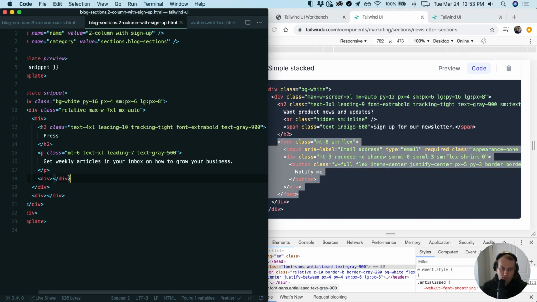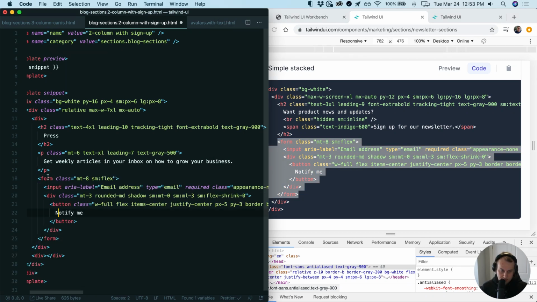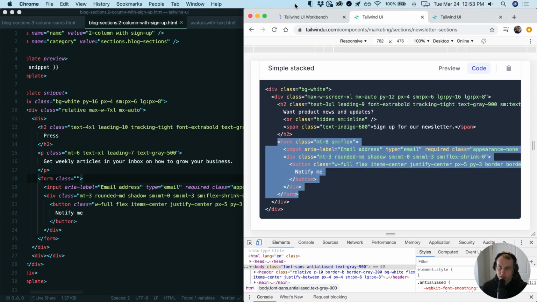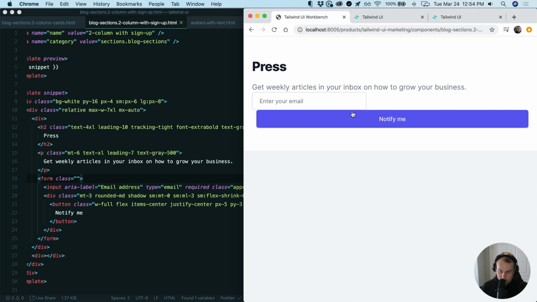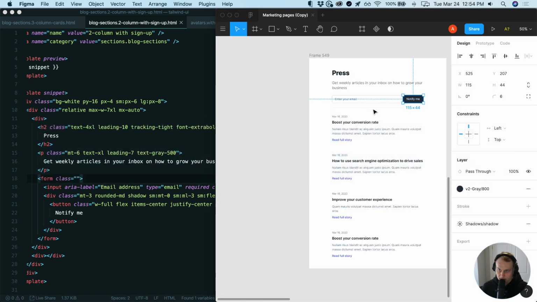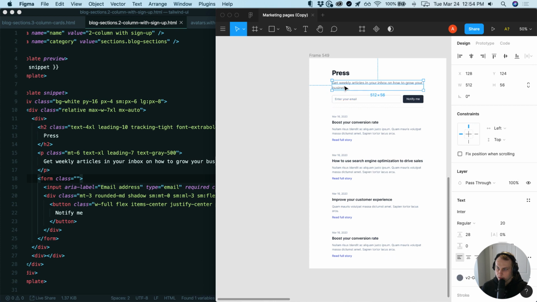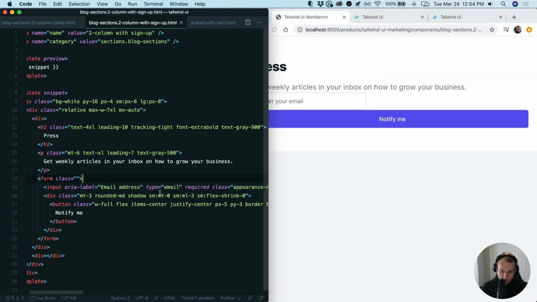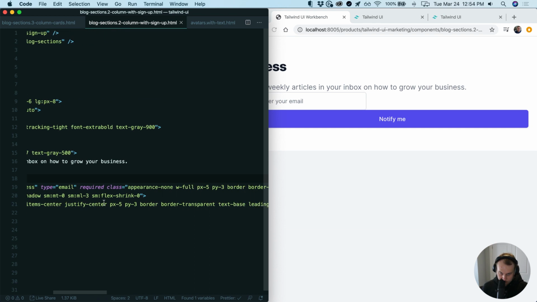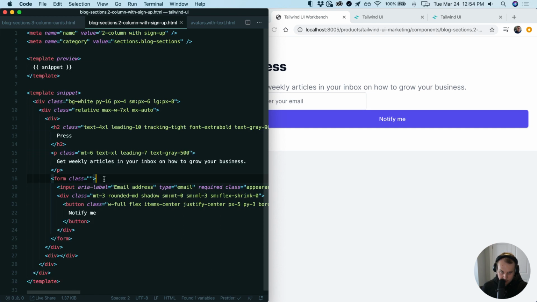And I guess since we have a form element, we can just use it like this. I'm going to get rid of the classes on the wrapper, but that should get us in a decent spot for the beginning. What's the width on this? 512. Okay, so we're going to want to go flex here.